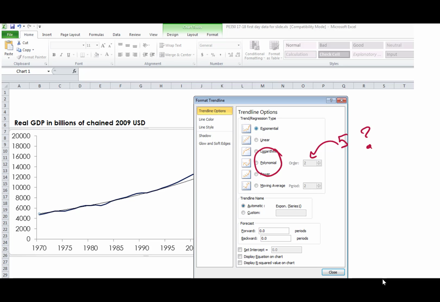But if I have real GDP over time, and I think that a polynomial that raises to the fifth power is the thing that explains it, and somebody asks, well, what does that mean? I don't have an economic explanation. And so what we're going to do is spend a lot of time looking at exponential equations, because they have some unique and interesting properties that work well with things like real GDP growth.